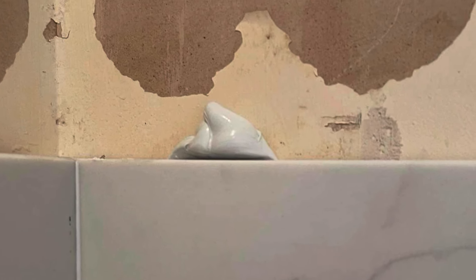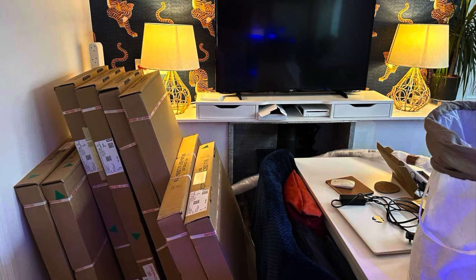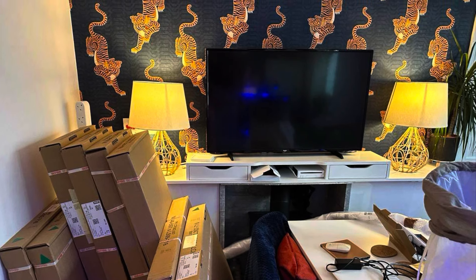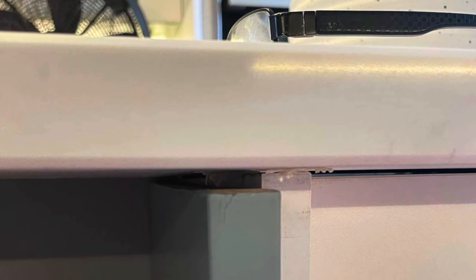Now let's dive into the first negative review — let's call this customer Sue. Sue purchased a £27,000 kitchen in September 2021 and claims it has been nothing but a headache since day one. From poorly fitted and damaged panels to unreliable fitters, it's been a rollercoaster. Wren ordered new panels to replace mismatched ones, but Sue received the wrong colour. Her living room was transformed into a storage unit for six months with boxes of kitchen panels. Wren accused Sue of damaging the panels whenever she took them out to check — yet when remedial fitters arrived, the panels were still damaged.